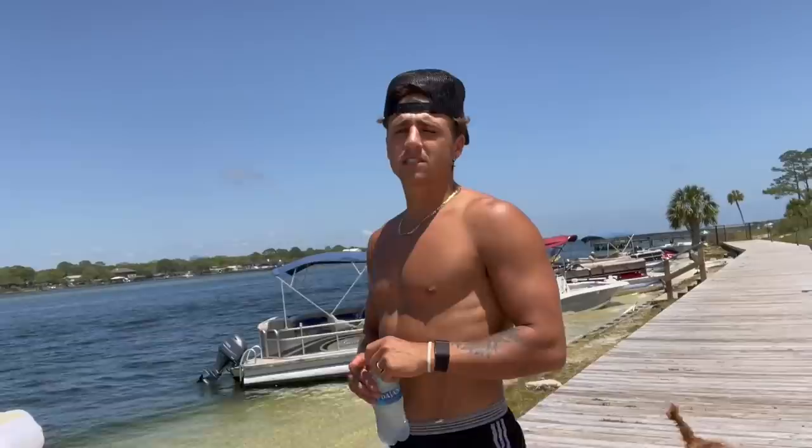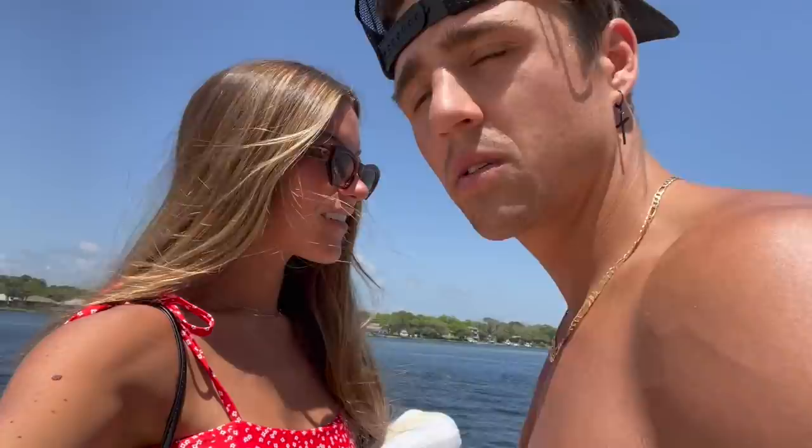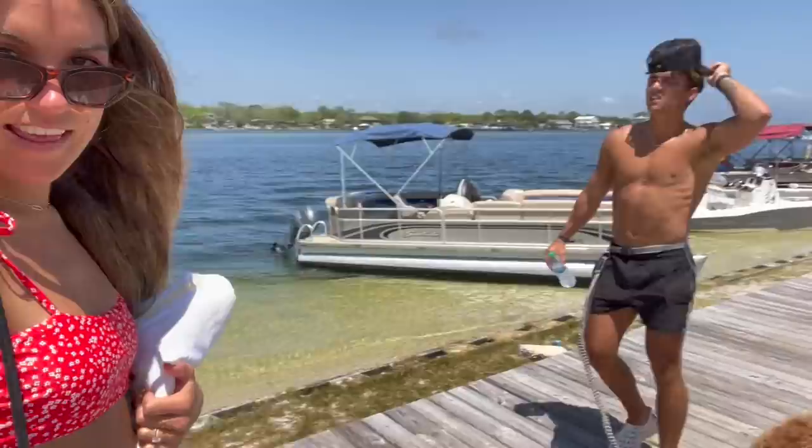We're leaving the gulf — we had so much fun, got some good food and good drinks. Now we're heading back onto the boat. It's very hot out here, close to 80 degrees. We're about to go down to the water, go to Crab Island — I want to just dock up somewhere so we can throw a little ball, play with the dogs, do a little swim.